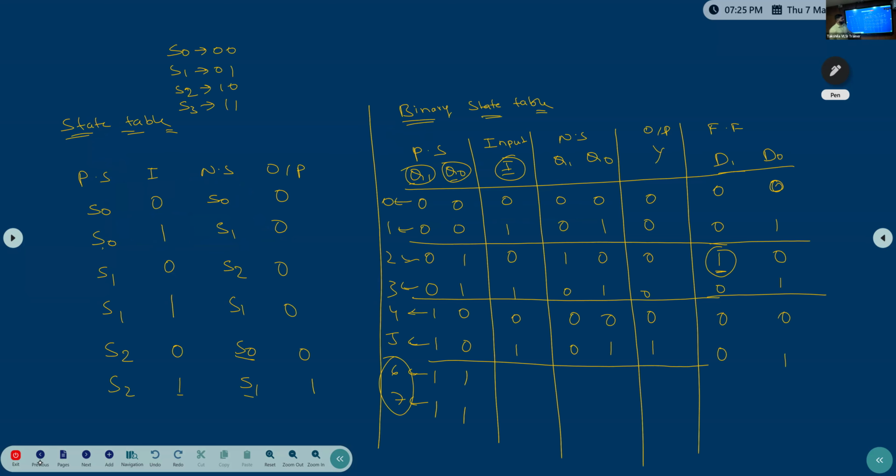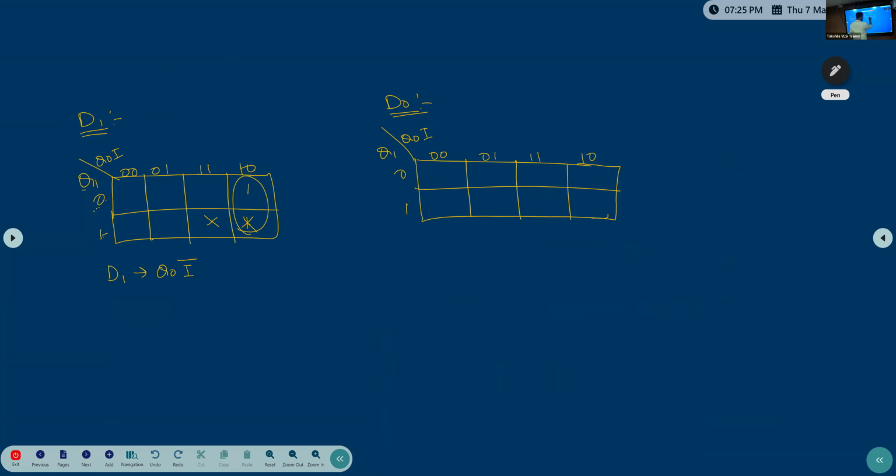So now, where is it high? It is high at 1, high at 3, high at 5. 1, 3, 5. Yes or no? 5 is this one. In this condition, it is high. Don't guess, when it is 6, 7 are don't care. So how many maximum can I map? 4, right? This 4 I can map. Yes or no?